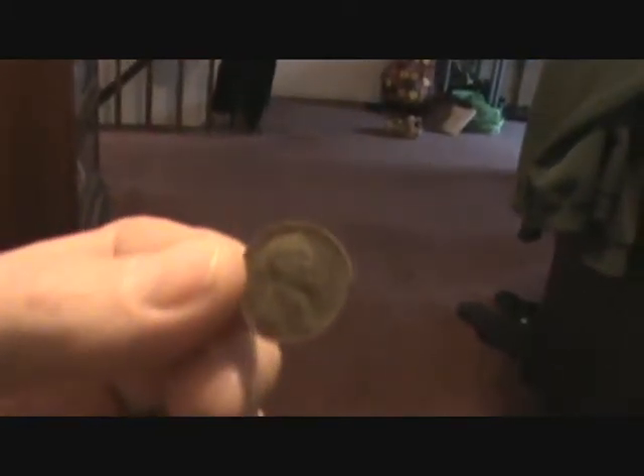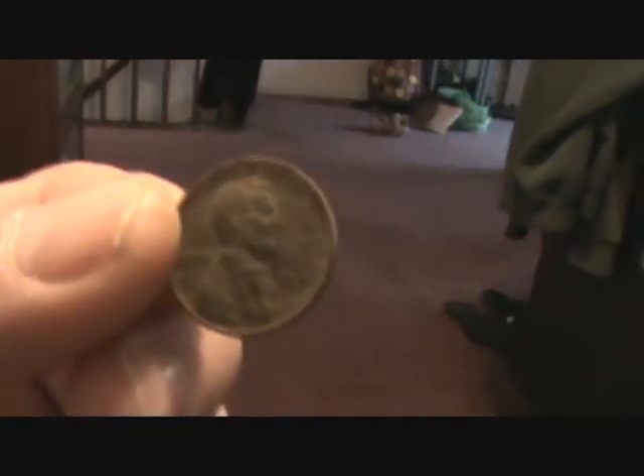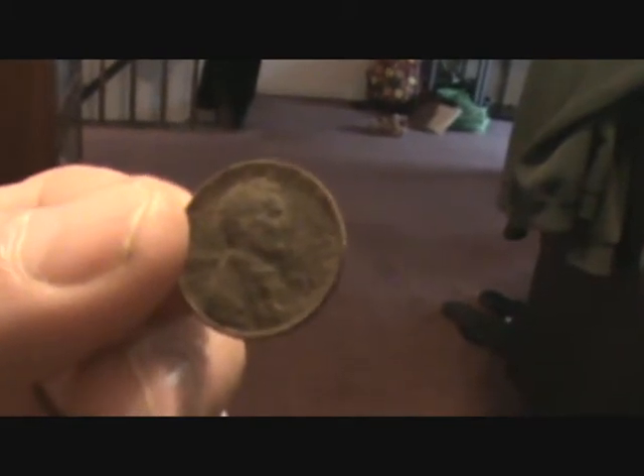Back from our little hunt at the baseball field. We ended up with three quarters, two dimes, three pennies pre-1982, and then eight zinc pennies from 1983 or newer that were very, very eaten up. We also have the Wheatie — that's the only old coin. It is a 1946, not a 1916. It's still kind of hard to read, but that's what we found old coin wise — definitely a Wheatie.